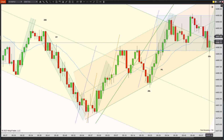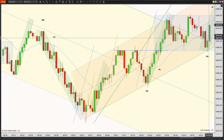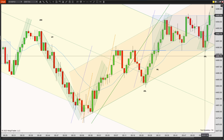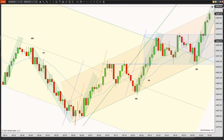Unfortunately, when I was analyzing it, I just didn't like that it closed below the EMA. If it had been a little bit closer or even above, I would have been ready to jump on this trade. And of course, the next candle does flash up. Now it feels too late to try to enter the trade on the trigger bar one tick above. It felt like the trade had already moved, putting my entry way down here. And as you can see, it would never have gotten filled anyway. So this is more of an ambitious, aggressive trade, if I was more eager to jump on something like this. The prices continue moving up.